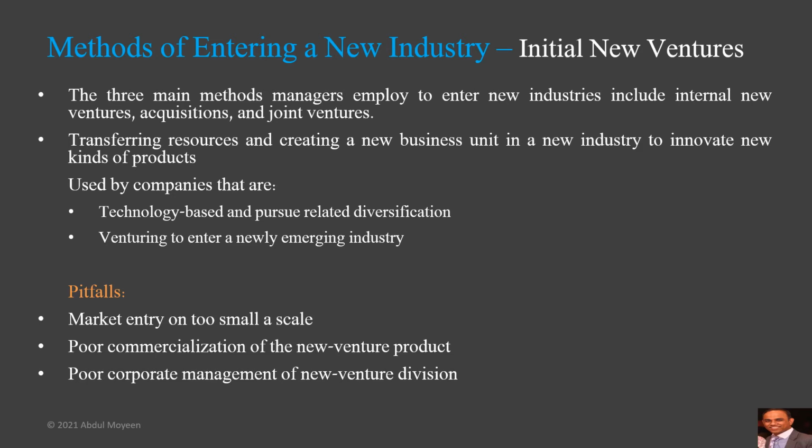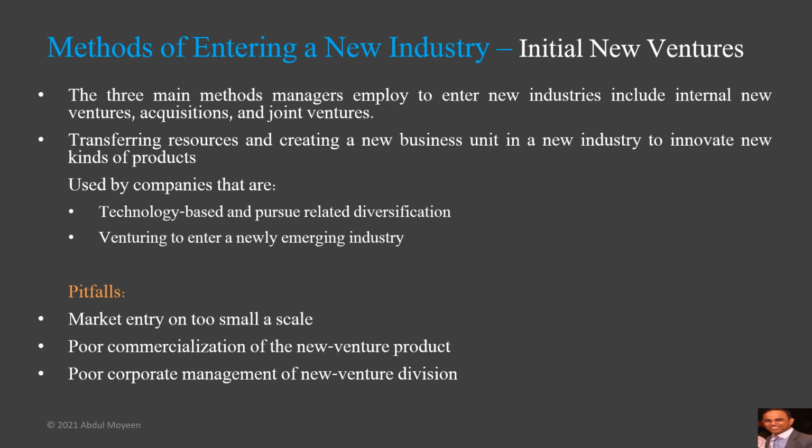Internal new venturing is the process of transferring resources to and creating a new business or division in a new industry. So we are actually transferring resources and creating a new business. Internal new venturing is typically used to implement corporate level strategies when a company possesses one or more distinctive competencies in its core business model that can be leveraged or recombined to enter a new industry.